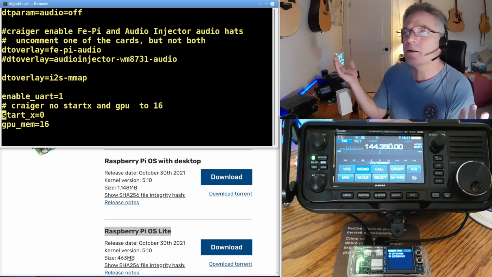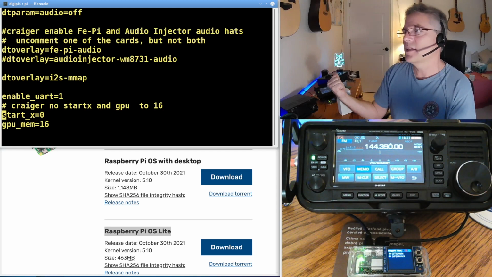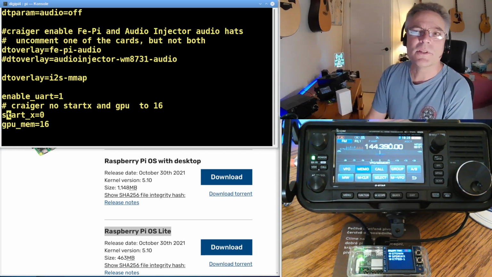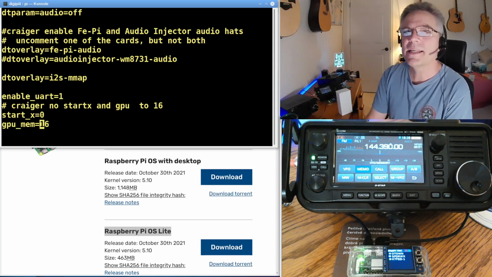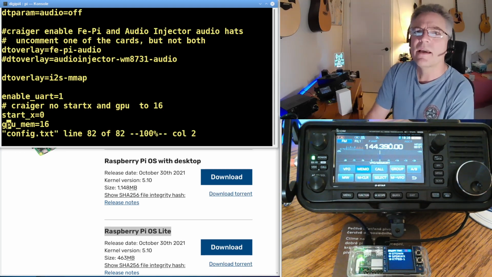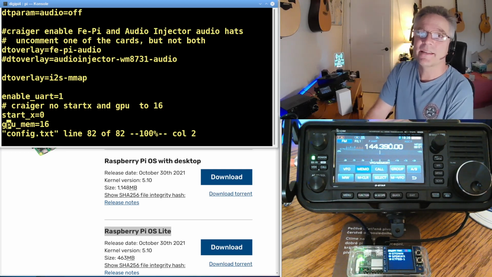I think it's 128 megs that it uses, which is useless in a headless situation like we have here with the Digipi. So in that case, I want you to put start_x=0 and gpu_mem=16 in this, what is this file name? Config.txt in the /boot directory. Make those two changes and you will increase your memory footprint by about 20%.